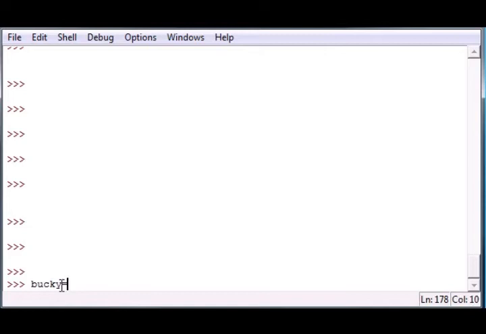Let's start writing something: hey there, Bucky. How's your head? But anytime we want to change one of these things, we're going to need a variable.